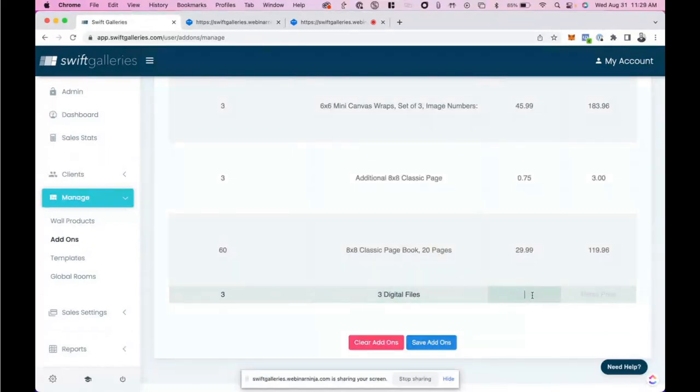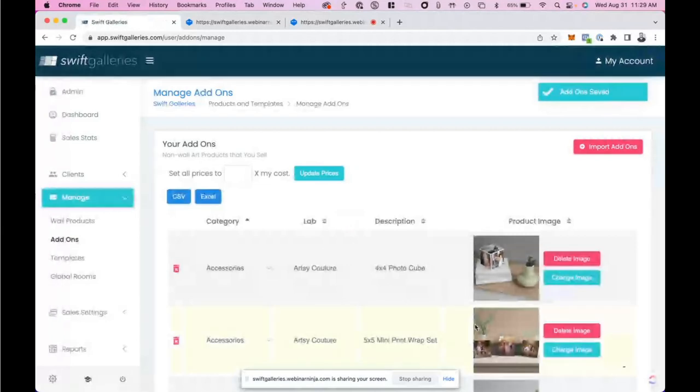And then this is my cost. What I would do here is factor in, if you didn't include this in your session fee, how much time it will take you to fully edit 3 digital files, and how much your time is worth. Plug that into your costs here, right? So let's say your cost is $60, and whatever you would normally charge for these, because you might want to actually use these in the future, not for mini sessions. I know they're included with mini sessions. I'll show you how to deal with that in a minute. But we're going to say retail price here is what, $240, something like that, right? Okay, so let's save those add-ons, and we're good there.